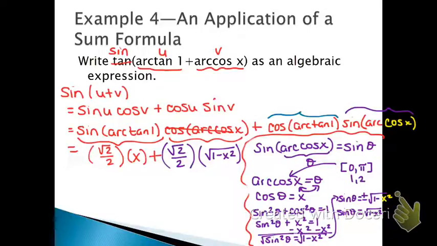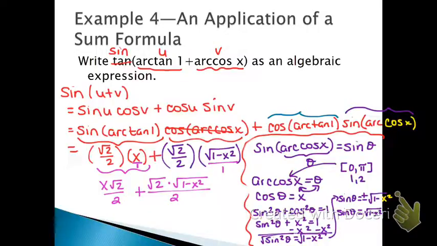All we have to do now is distribute, multiply, and combine. So, square root of 2 over 2 times x. I can put that as x over 1. And I'll get what? x square root of 2 over 2? How did I get that? You multiply straight across. Good. Plus, and then this I can put over 1, but I'm going to write it out this time: square root of 2 times the square root of 1 minus x squared, all over 2.